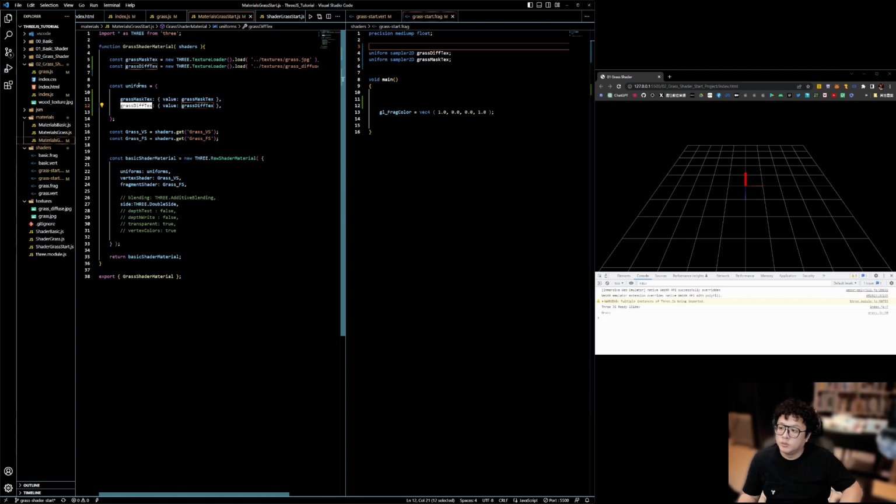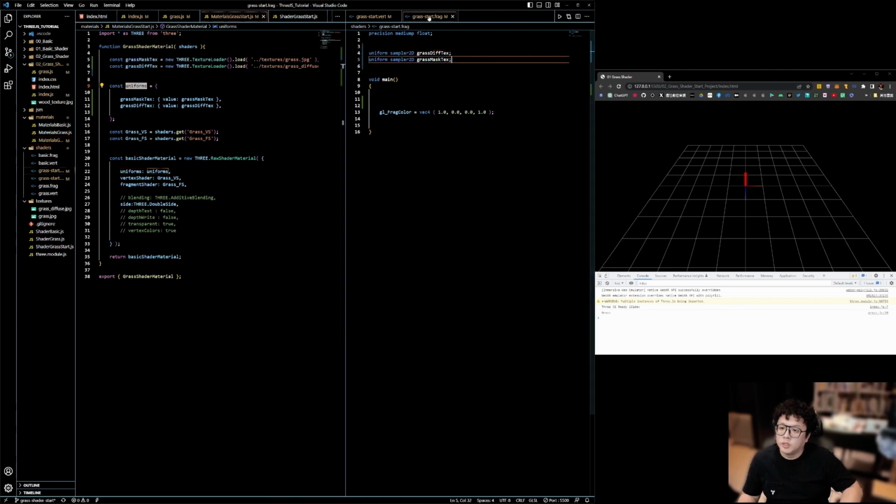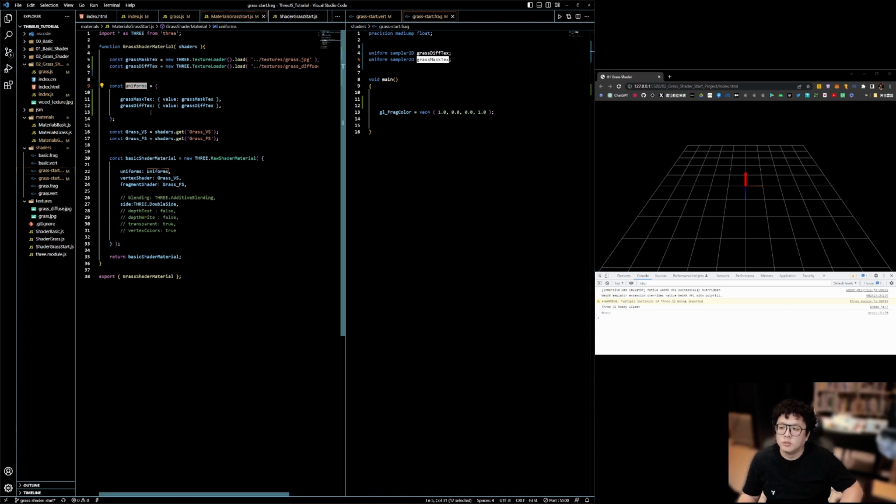We use a uniform variable and add these two textures here. And in the fragment shader, we have to define two uniform variables. The name is the same as the JS file uniform.